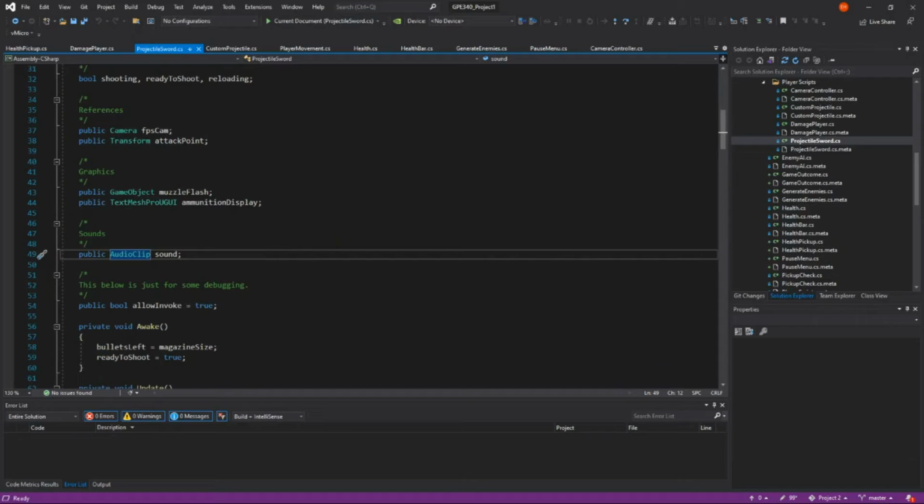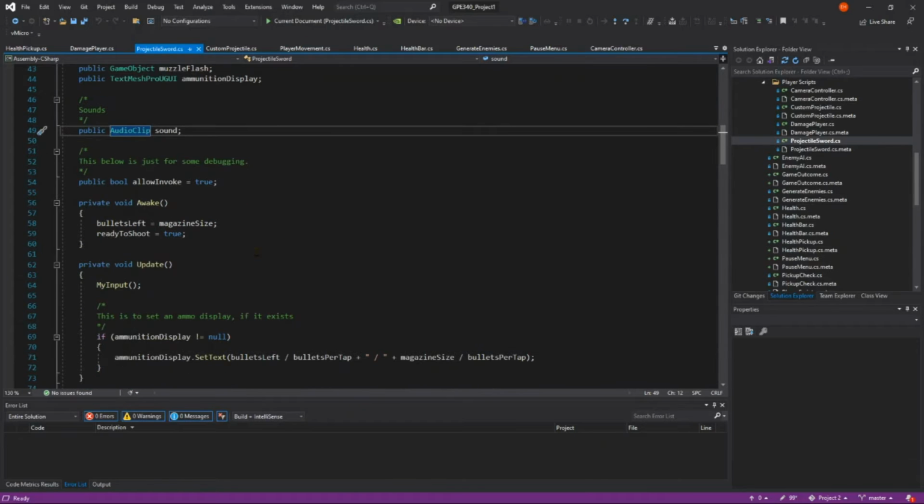We also have the sound clips for a later milestone for the audio. When it wakes up, it takes the magazine size we applied to the bullets left, and then we're ready to shoot. We set that to true because we are indeed ready to shoot.